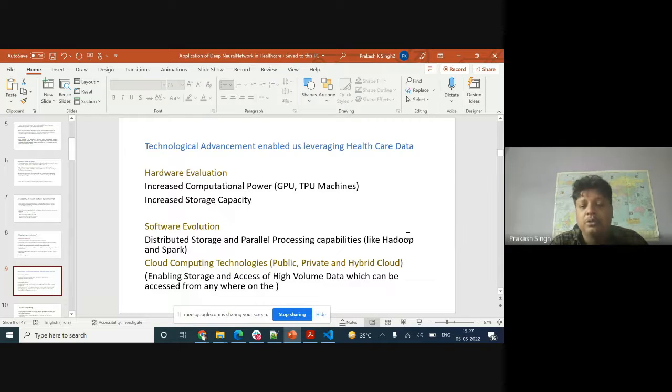So the two things we discuss when talking about the deep learning side of healthcare are the source of data being generated, and then, once the data is generated, some sort of storage and processing capabilities to mine those data and get the maximum information out of this unstructured high volume data.